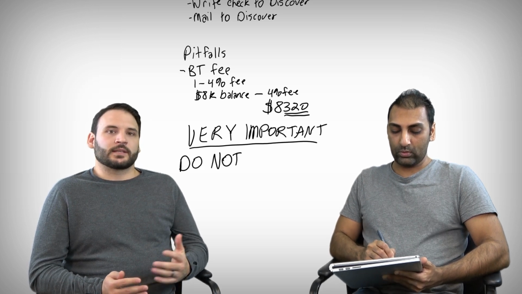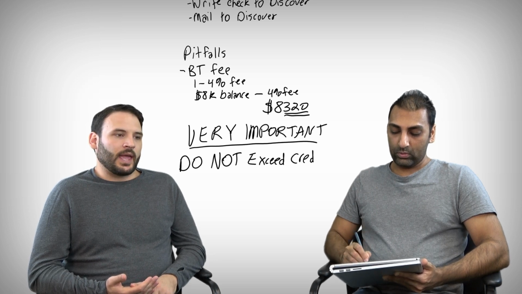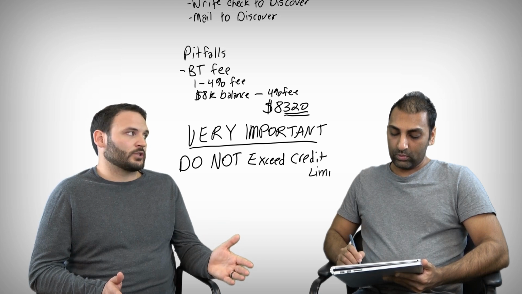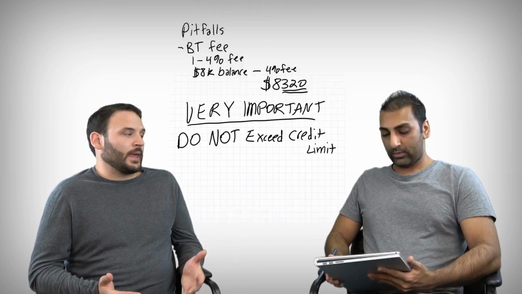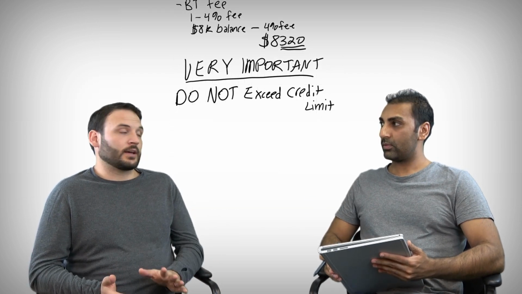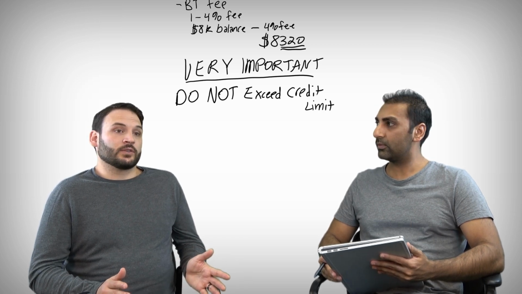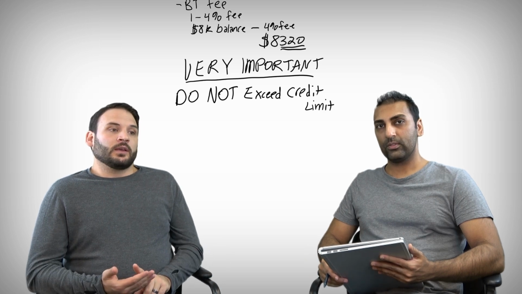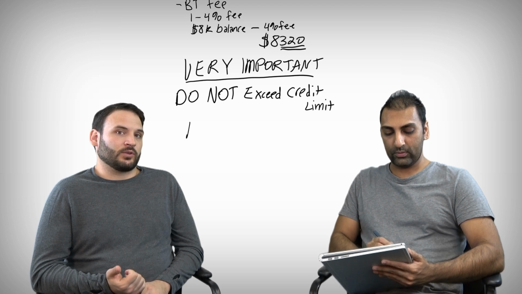So let's take an example. Let's say that this Capital One card that we're transferring a debt to has a $10,000 limit. When the $8,000 balance is transferred from Discover to Capital One, we know the balance on Capital One is going to be $8,320. $8,320 is less than $10,000, which is a beautiful thing. In fact, $8,320 is about 83% of $10,000, so that's safe. Try not to put any credit card balance over 90% utilized.